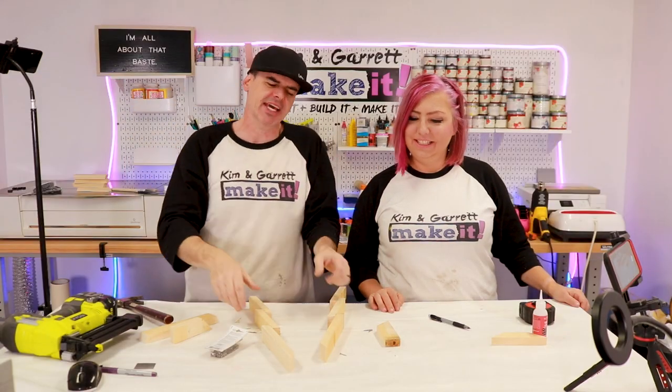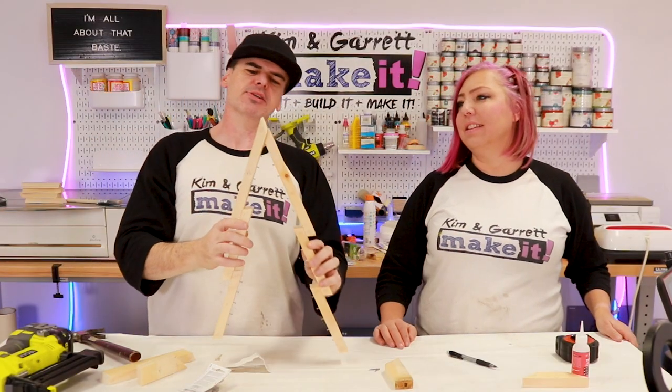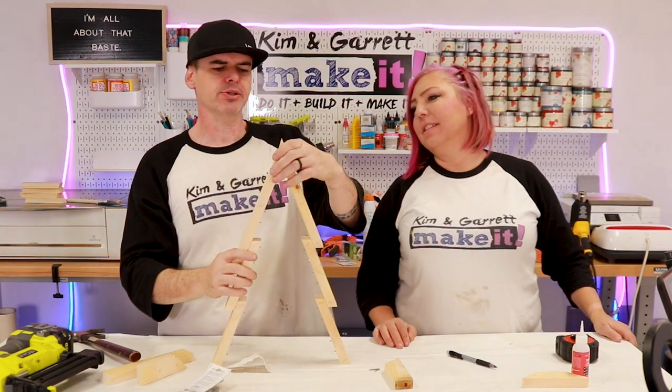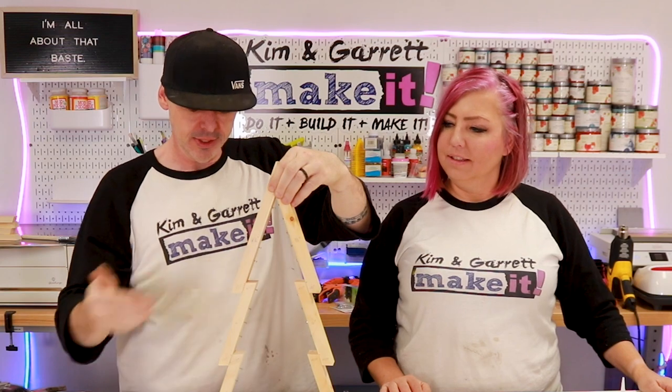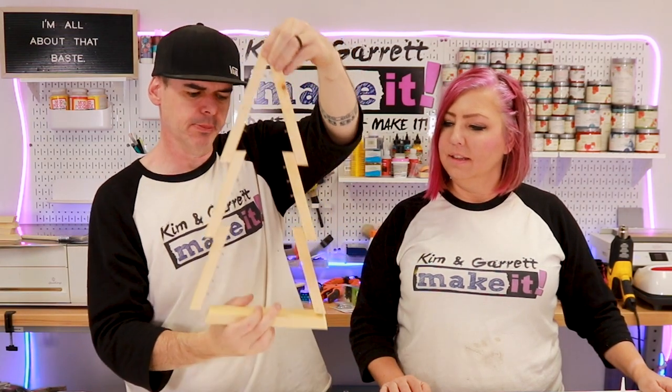Step five. We're going to bring the two sides together. We're going to settle the dispute between the Hatfields and McCoys right here. This is it. We're going to glue the two sides together and then glue the bottom in and pin it.